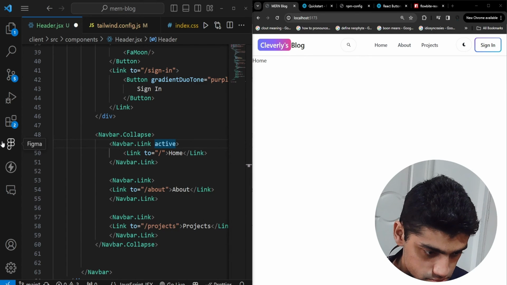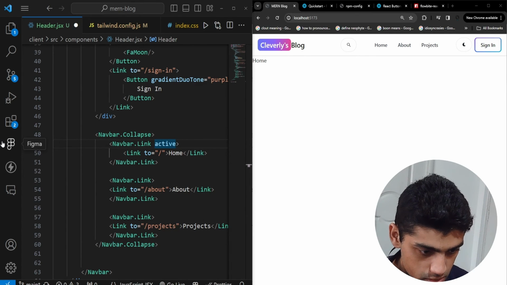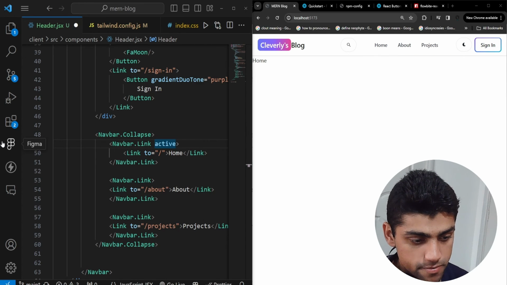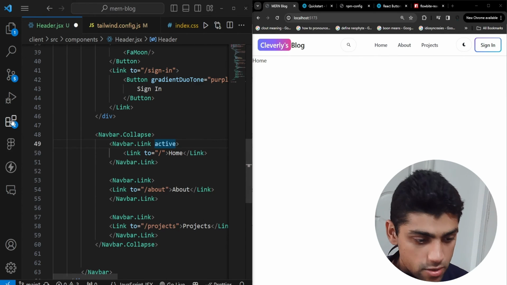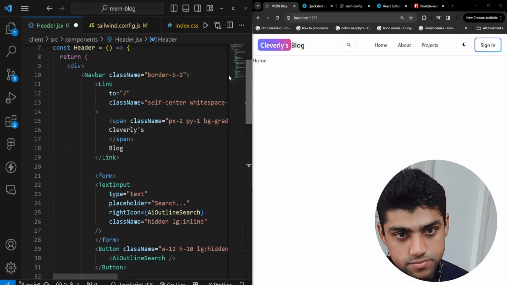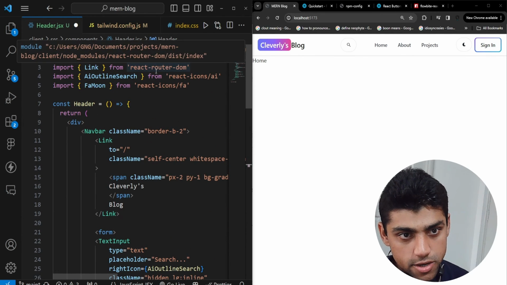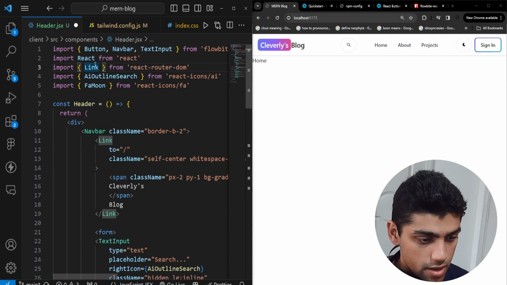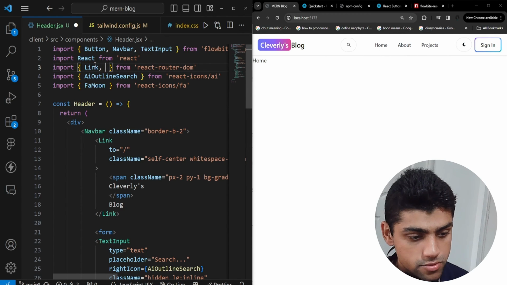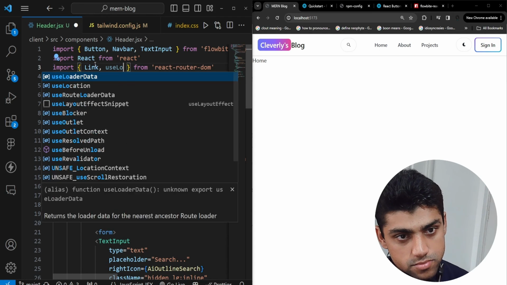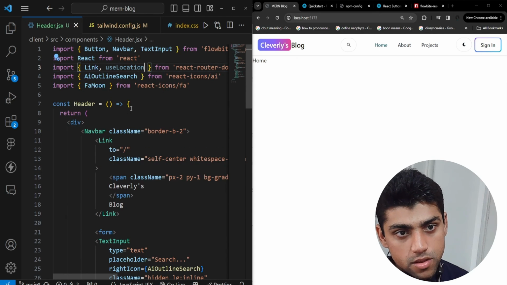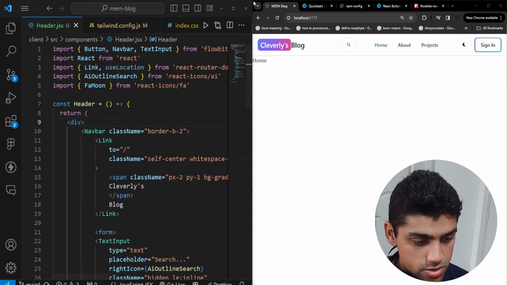So let me go up here. If I go to this React Router DOM, which is right here, we have link, and we also want to use location. Okay, and over here we could just assign it.